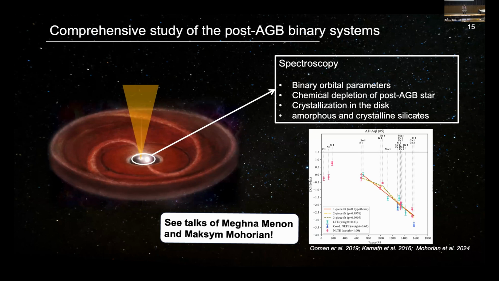So one of the common explanations of this effect is the ongoing reaccretion of the material from the circumbinary disk back onto the post-AGB primary star. And the reaccretion happens only for the cleaned gas, not the dust in the disk. So elements with a high condensation temperature get stuck in the disk. They're not reaccreted back. That's why we have a domination of volatile elements, or elements with a lower condensation temperature, in the stellar photosphere.